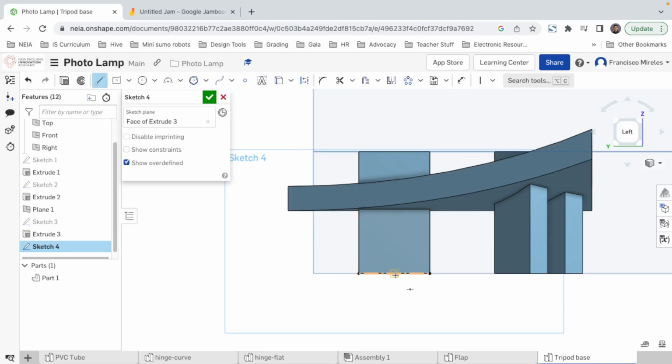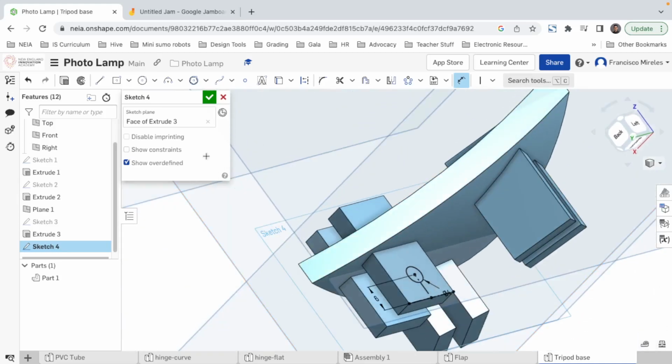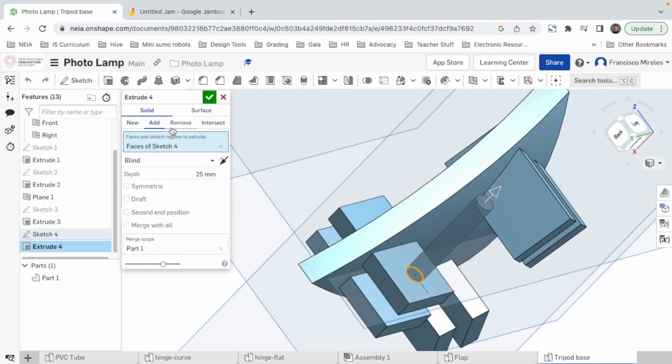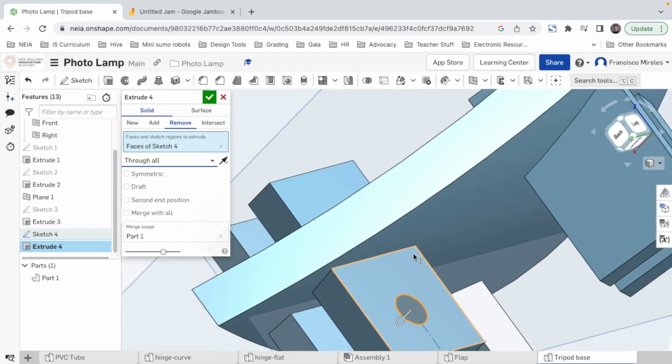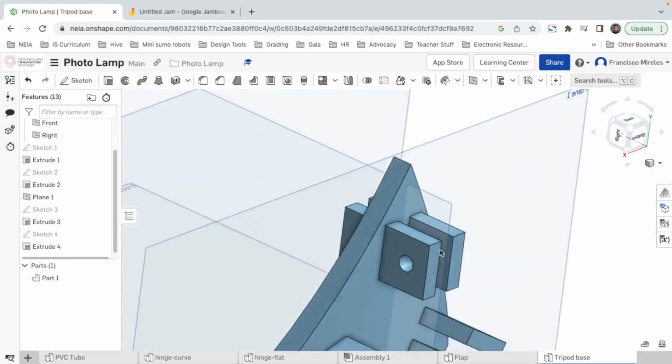for another line that's gonna come up from the middle, and then we create the circle that we want. If we're gonna use M3 bolts, we're gonna have to make that circle just a bit bigger to have some wiggle room. I'm gonna bring this line to construction. We're gonna have to specify how far apart. I think 5's good, or 6, maybe 6. Yeah. All right. Now we make a cut. Well, actually, let's extrude, remove. Remember to have it as a solid. Blind, let's change it to through all. And there we go. First hinge done.